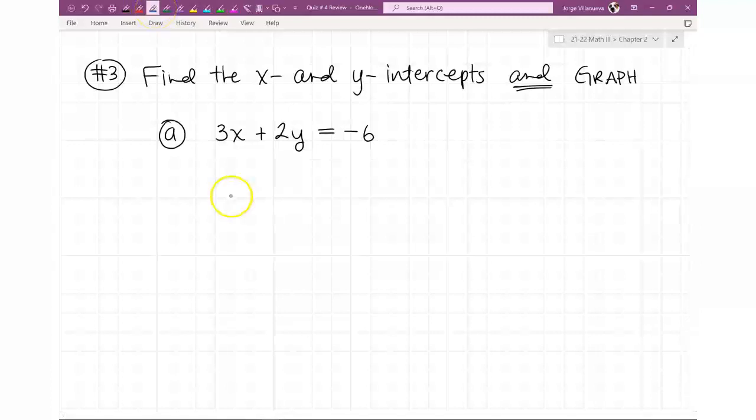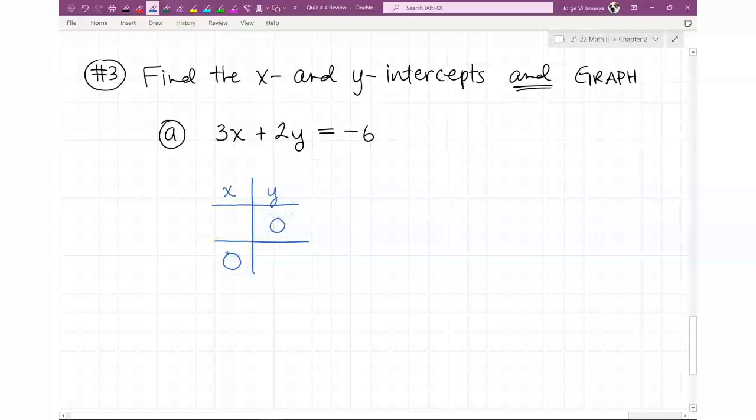So what I told you guys to do is to create a table with diagonal zeros. Okay, that's going to guide you into knowing what to do. Now, your x-intercept will show up on the top. The y-intercept will show up over here on the bottom once you do both of these things, okay? That's where they're going to show up. We just got to solve for them. So let's go ahead and do that.